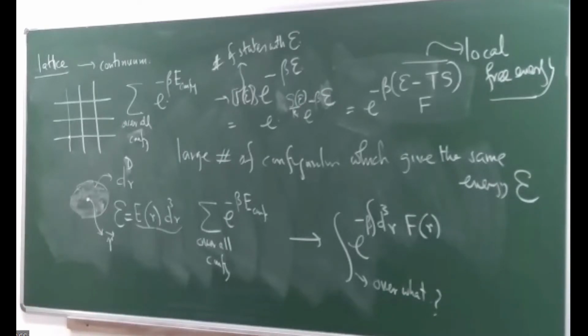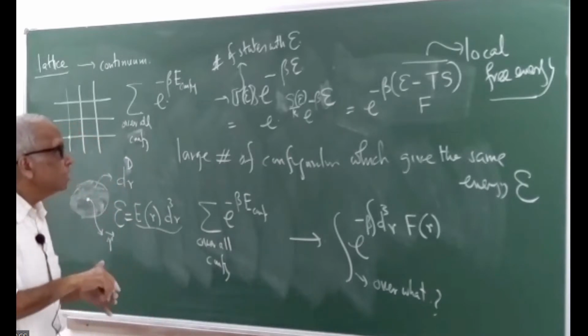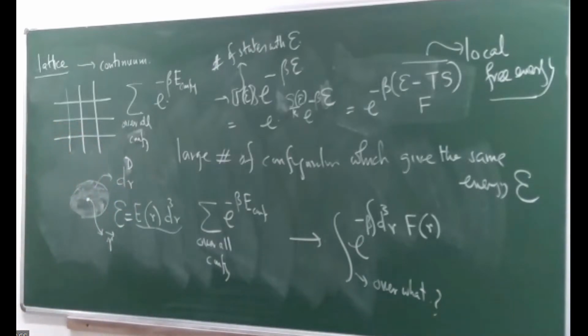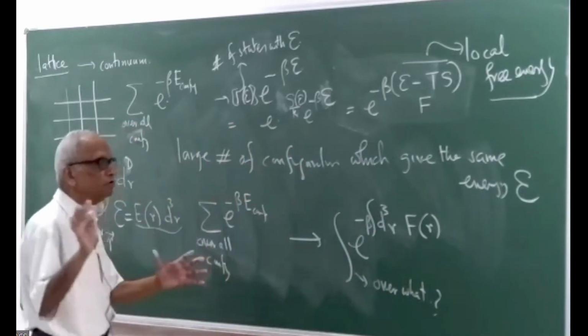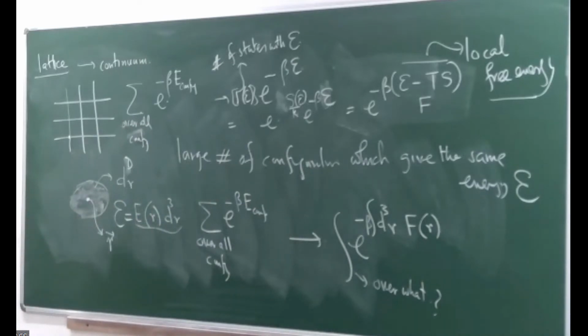No, there is no such thing as up and down anymore. The configurations are determined by a local variable. So that is where I'm headed. There is no question of up and down. There are lots of ups and downs inside this region, and therefore the configuration is characterized differently. That is where I was headed: what am I going to sum over? What is a configuration?